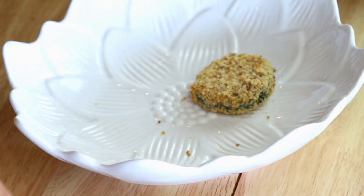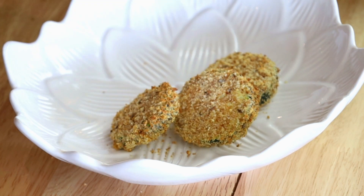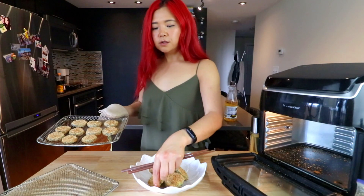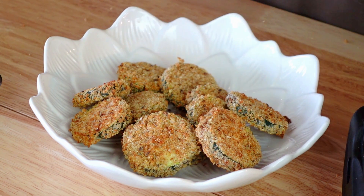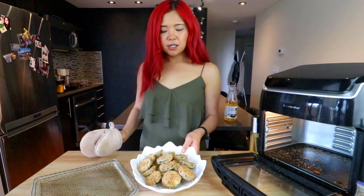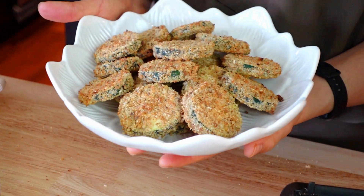You could even make a dipping sauce for it — like whatever kind of dipping sauce. I think it's great. Look at this, you guys — great little snack, great little appetizer. You could probably do this with pretty much every vegetable. Air fryer zucchini — I don't know what to call this, zucchini fritters, air fryer zucchini — fantastic. Very simple, very easy, and delicious. That's how you make it.